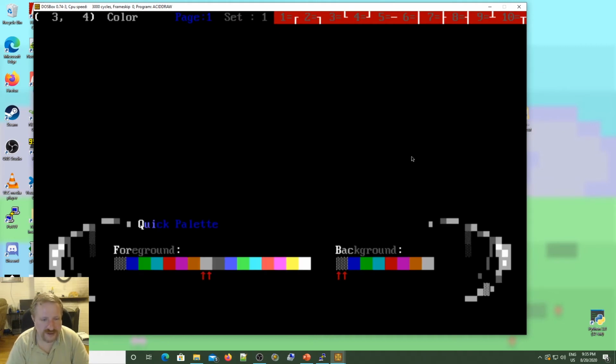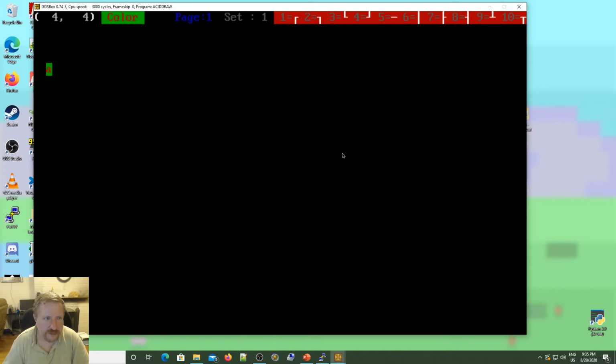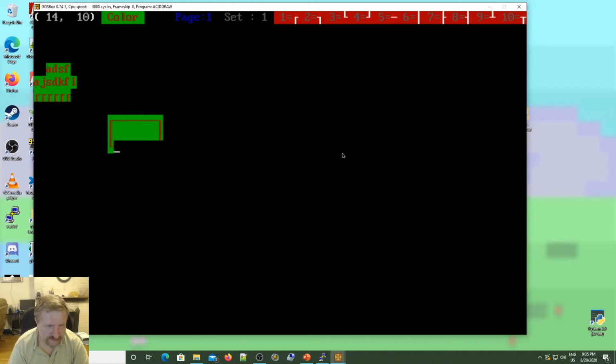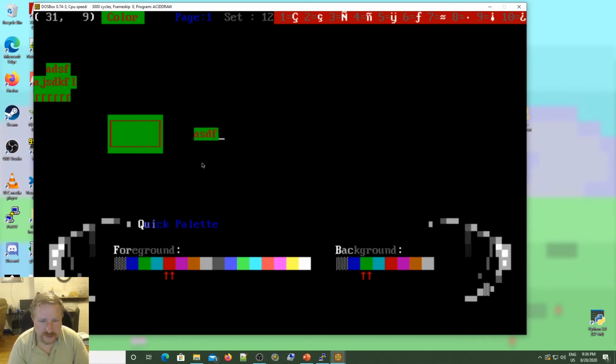Yeah, so this was pretty cool. You could press Escape to change your background color and your foreground color. Then you could just come up here and type text if you just want text, or you could use your function keys to draw different things. If I want to draw a box, I'd use 1, then 5, then F2, then 6, and spaces, and a 6, and then make the bottom corner with an F3, a 5, and an F4. So you can make a little box like that. Or you can press Control to change the characters that you're using. We can change the color, like a light cyan on a dark cyan.